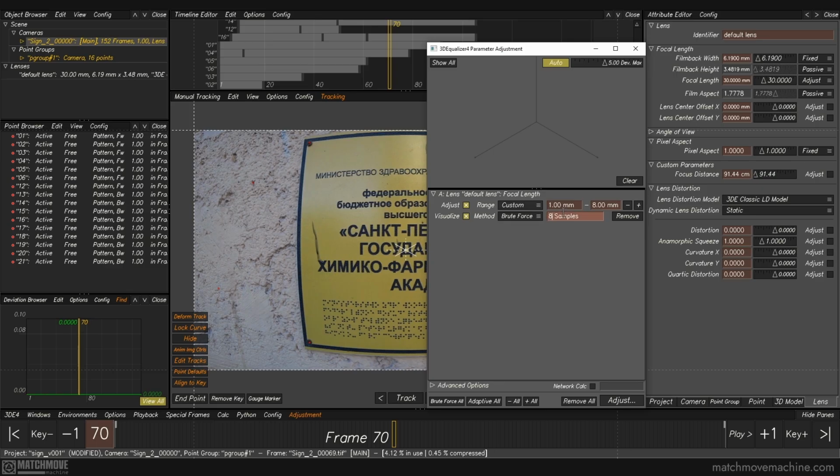If I set, for example, 80 samples, the software will test values in 0.1 mm increments, 1.0, 1.1, 1.2, and so on, up to 8 mm. That means it will make 80 evaluation attempts across the specified range. Brute force is a straightforward method. It simply tests every value between the minimum and maximum, distributed evenly according to the number of steps you've set.